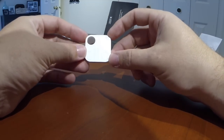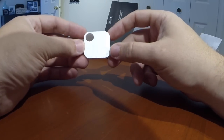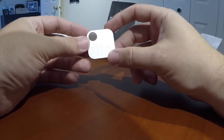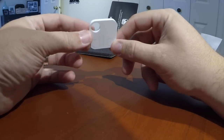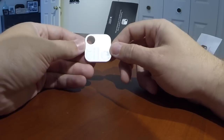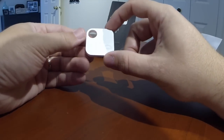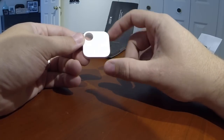You can have multiple tiles — as many as you want. Cost-wise, I believe this was like $15 to $18 for each one, which is a little expensive considering you can only use it for one year and then you've got to get a new one. The batteries are not replaceable, though you might be able to pop it open and glue it back together. There are other things on the market very similar to Tile where the batteries are replaceable and they do a lot more — for a little bit less. Tile was definitely first to market but there are copycats putting out better things.